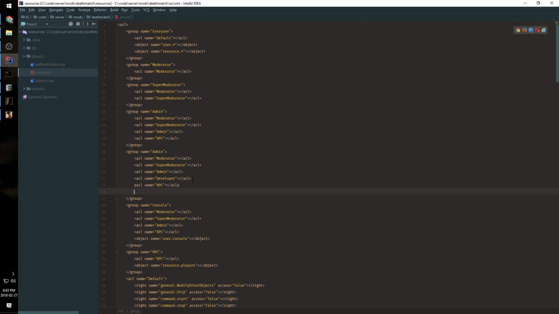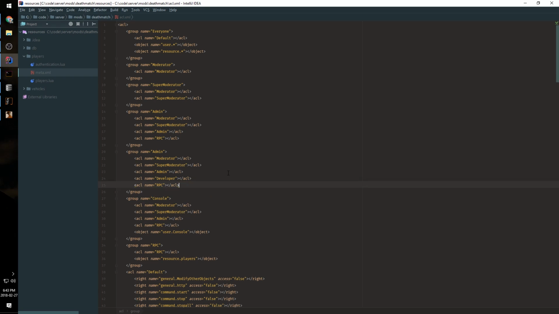So let's make our test user an admin. What we'll do is we'll create a new object. And by putting that object in this admin group, we have made that user admin. So we want to be able to do this programmatically. And we also want to be able to control what these different ACLs actually contain.